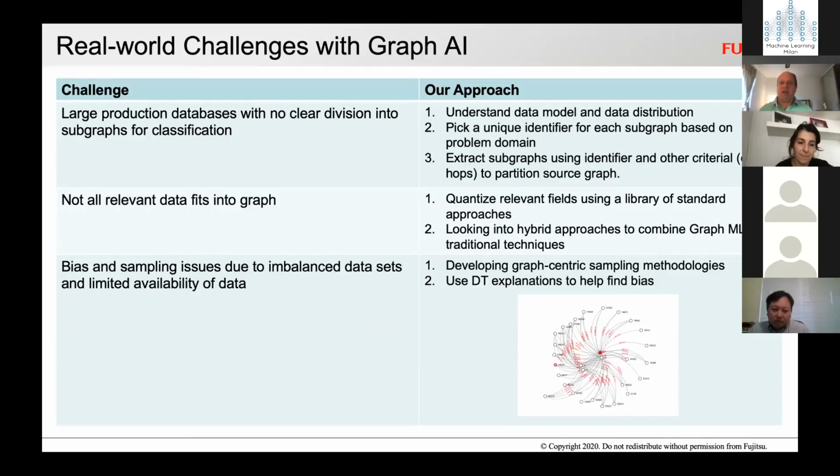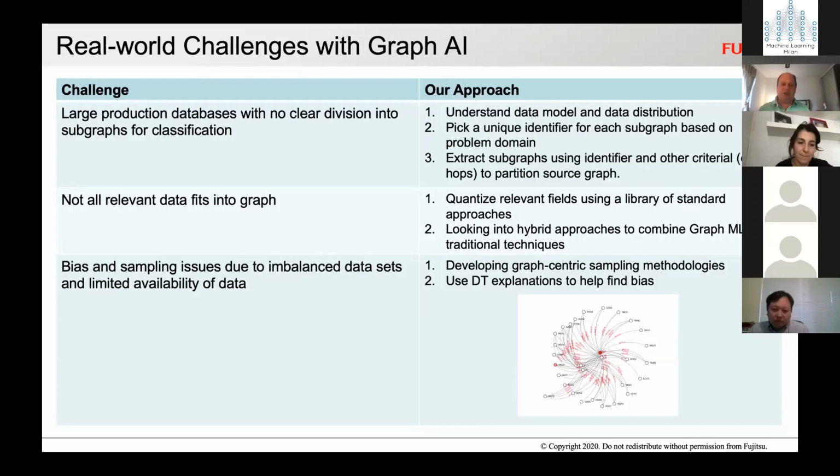It involves understanding the data model and how data is distributed, and the data distributions are a little different than you might see in a relational model. You have to look at the relationships: some nodes might have a lot of connections, some might have few. Then you figure out how to divide things into subgraphs by picking a unique identifier.